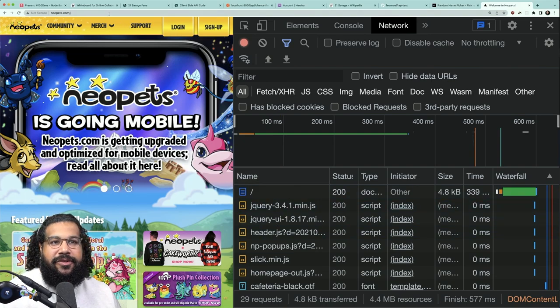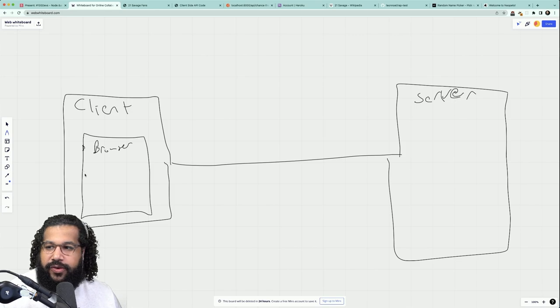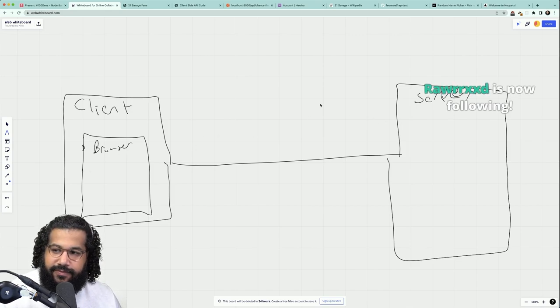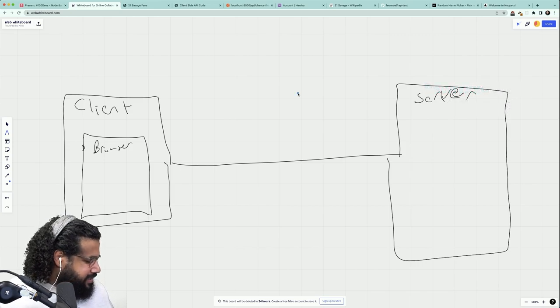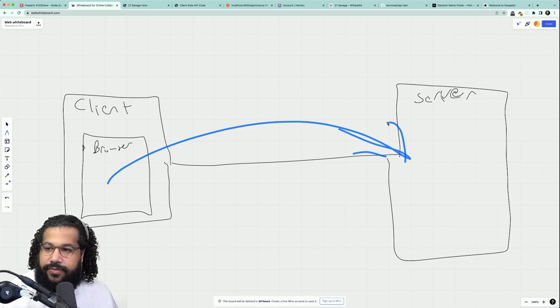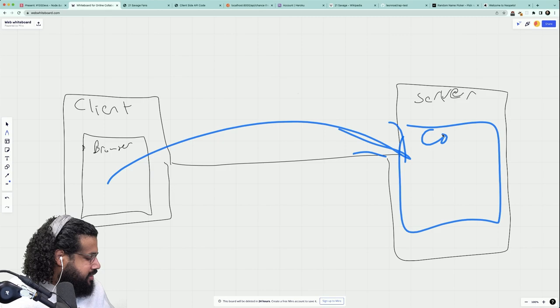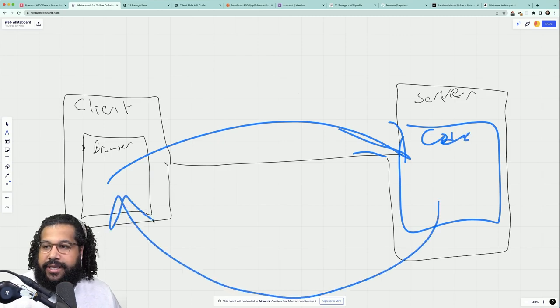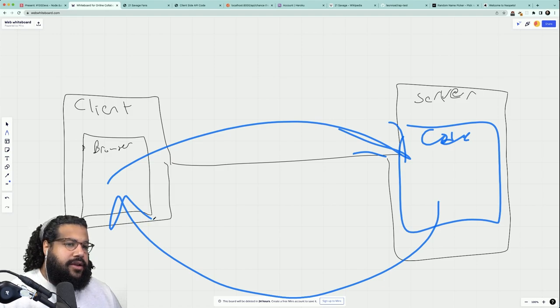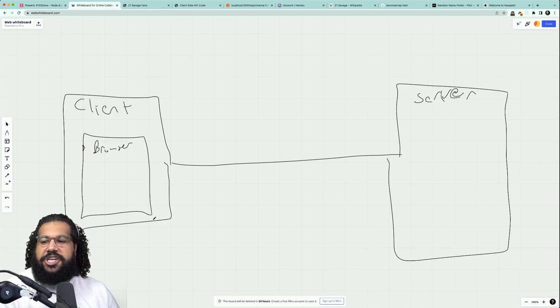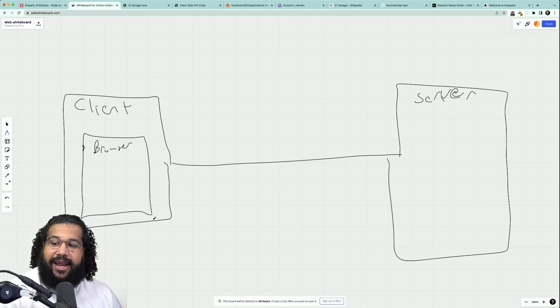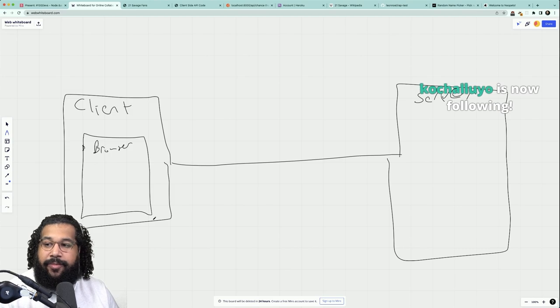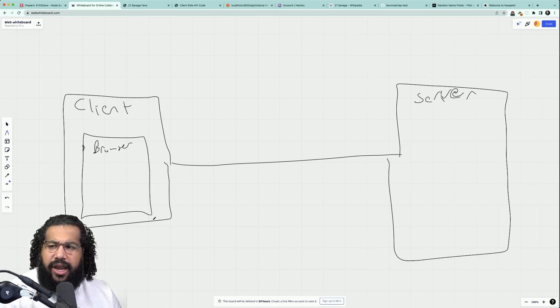All these requests are now going to be requests that have to go where? Where do all these requests have to make their way to? Yeah, all those requests have to make their way to the server, and the server has to have some code that is set up to handle that request. Now, I made the request through which interface? What was the interface that I used to make my initial request? It was a URL, exactly. I typed neopets.com into my browser and I hit enter. That URL was the interface to my what? I always use interface with a very specific thing.